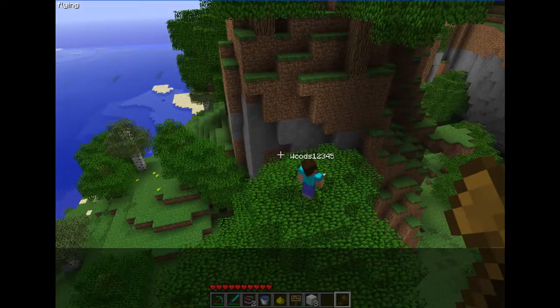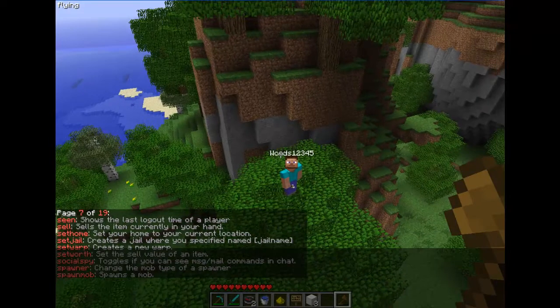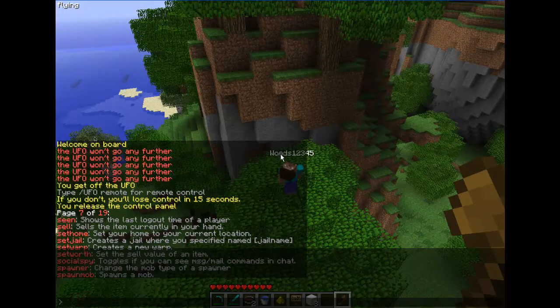Dude, do you know in Essentials there are 19 pages of commands? Yeah, I know. I still haven't read the whole thing. I've read up to 5. Let's see. Shows the last log out time of the player. That's your home current location. Creates a jail. Ooh.